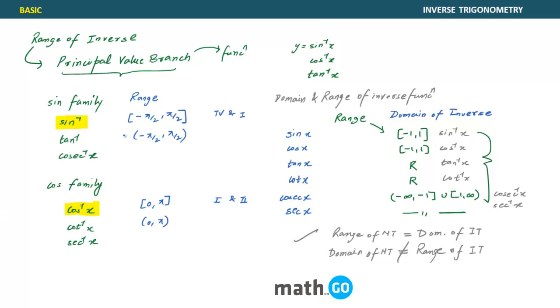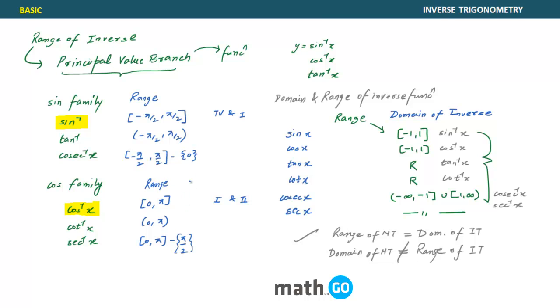Now if we want to talk about cosecant inverse x, repeat the value of sine and subtract the middle value. What is the average of these two? It is 0. Subtract 0 from the answer. Similarly here, repeat the value of cos and subtract the average. The average is pi by 2. Just subtract this value. So this is how you can remember the range of all the inverse trigonometric functions.